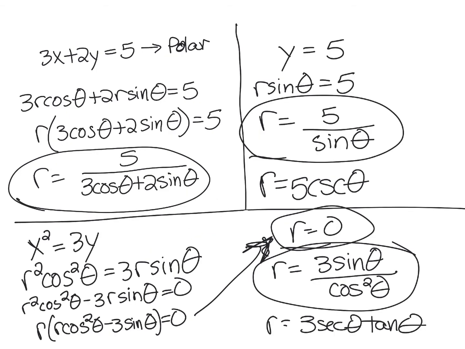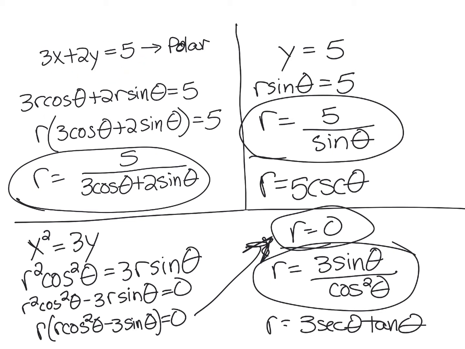A few more examples. If we have a simple straight line and we want to convert to polar, we're going to replace the x with the r cosine, replace the y with r sine. Now I can factor an r out of this equation and get this, right? R is what you want to solve for when you're getting an equation in polar. So I'm just going to divide both sides by this thing. This is horrifyingly nasty, but it's just a straight line. Isn't that crazy? So in the real world, you'd choose to use rectangular.